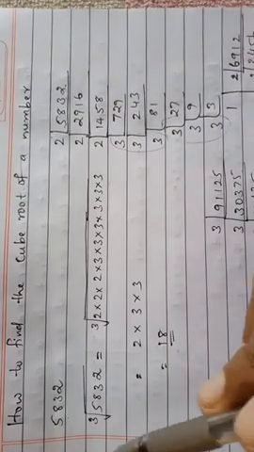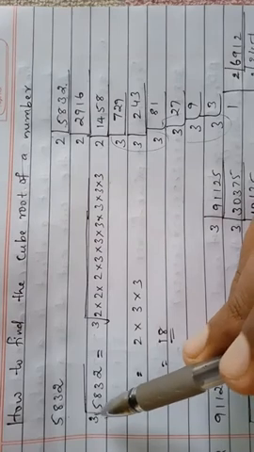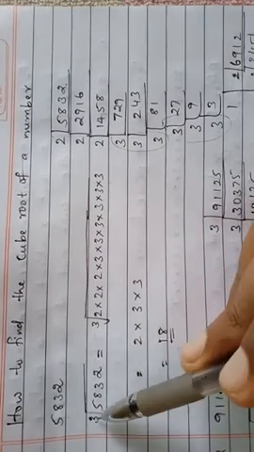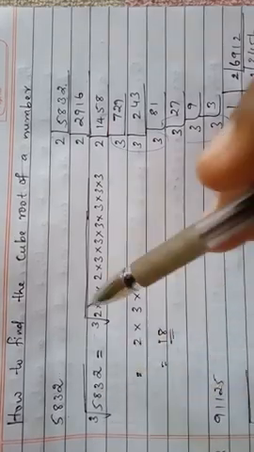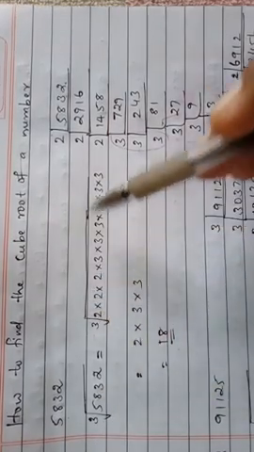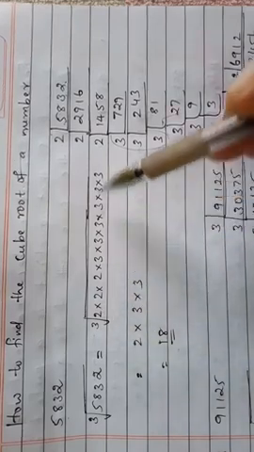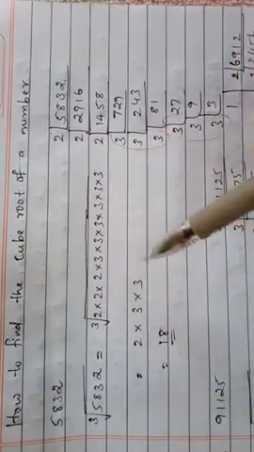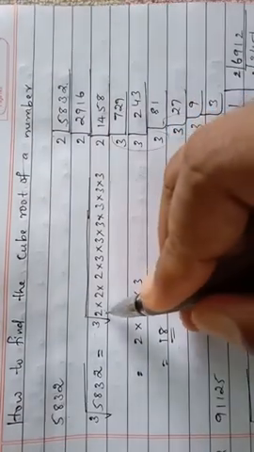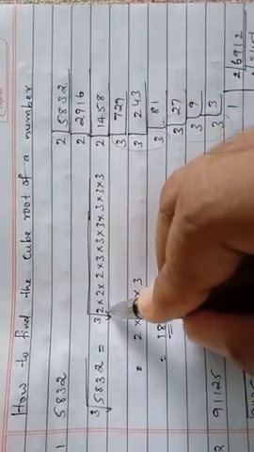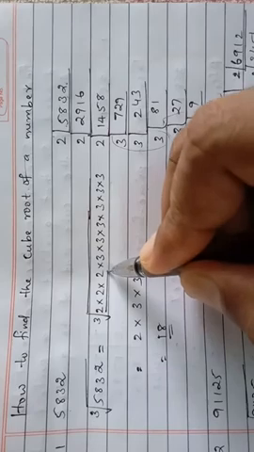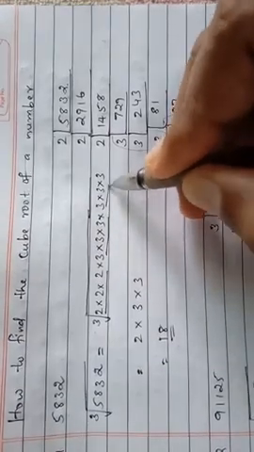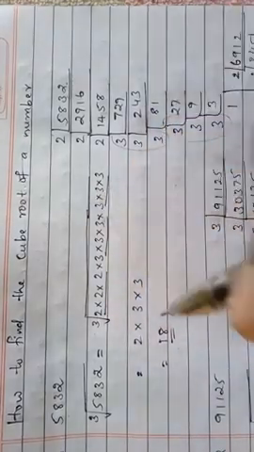For finding the cube root, we will start like this: cube root of 5832. This is the symbol for cube root. Is equal to cube root of. Now inside the root sign we have to resolve the given number into prime factors. Then after resolving into prime factors, we have to form triplets. So here 2, then 3, then again 3, they form triplets.